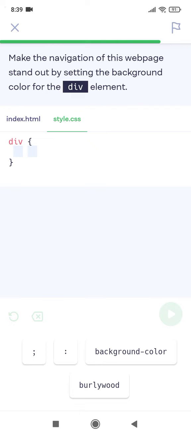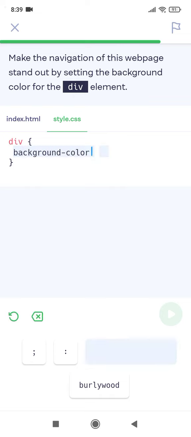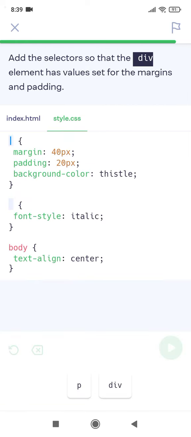Make the navigation of this web page stand out by setting the background color for the div element. Add the selector so that the div element has values set for the margins and padding.